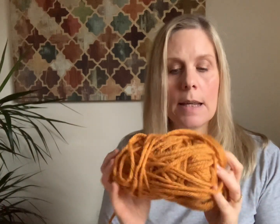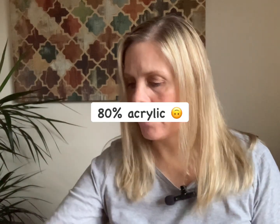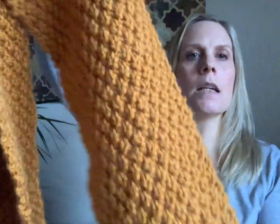They're coming up nice. Okay, so on to my second work in progress, which is a scarf. And I am making the scarf in James Brett Amazon Super Chunky in this lovely mustard. And it's 20% wool and 70% acrylic. So it's very, very soft and very chunky. So it works up nice and quickly. And I'm using 10mm needles. And I'll just hold it up so you can get an idea.